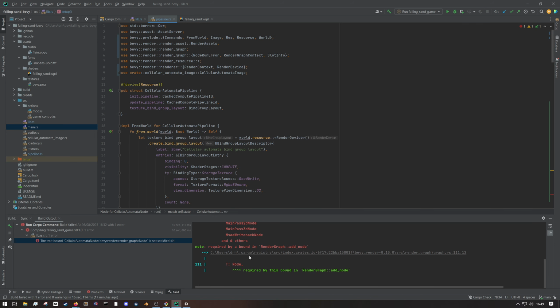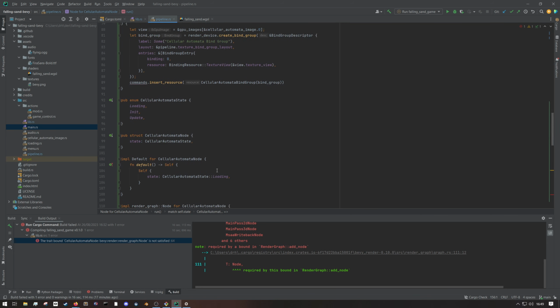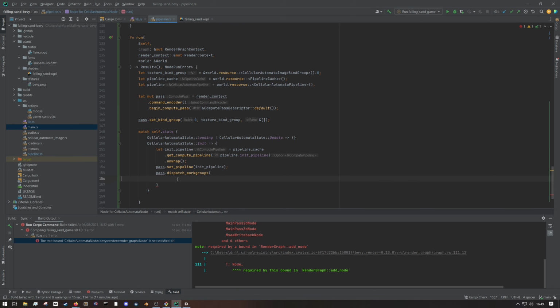So back in the pipeline. Alright, sorry, back. Are we in the pipe? Oh, we're doing the node, aren't we? So yeah, when we dispatch the work groups now, we have these values available to us because we've defined them as constants.